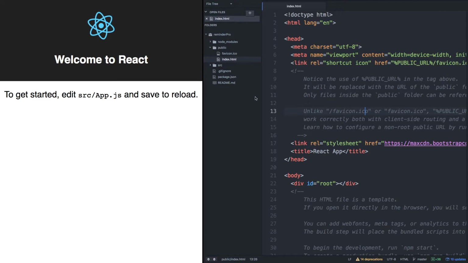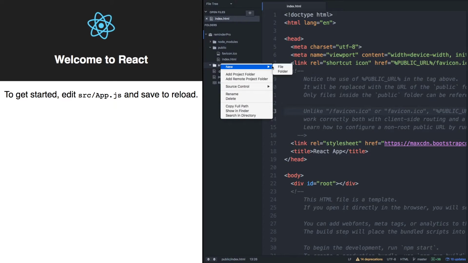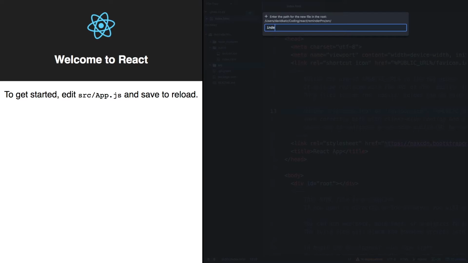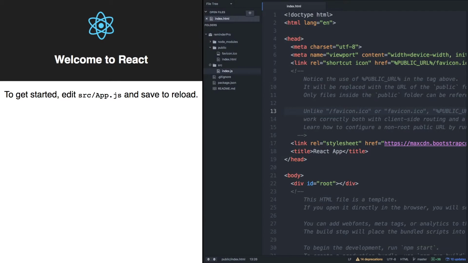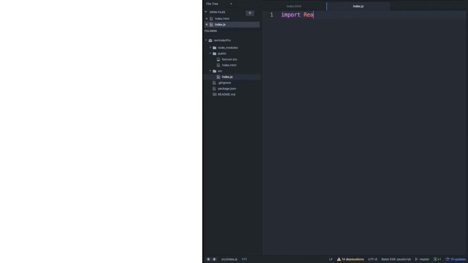Now the next thing we're going to do is delete the source folder and set up our own, so that way we can start from a clean slate. Now let's create a new source folder. Then we'll create our index.js, following the same pattern as before. Remember, we got to import React from React.